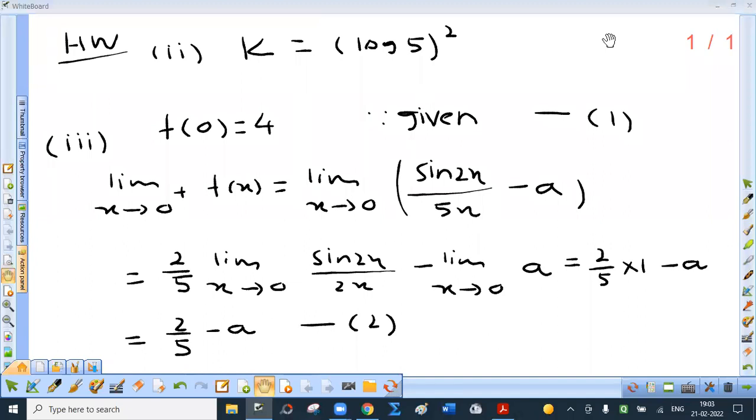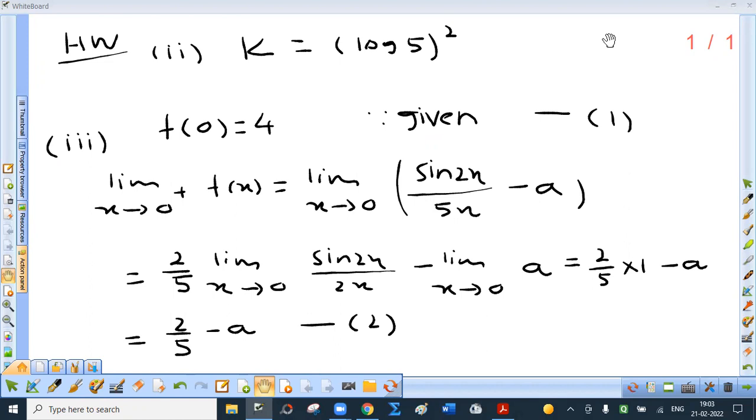Second is again a simple one. 5 raised to minus x is to be written as 1 upon 5 raised to x. So effectively function is 5 raised to x minus 1 square upon 5 raised to x into x square. Now value of limit is square of log 5. Given to be continuous, so k must be square of log 5.